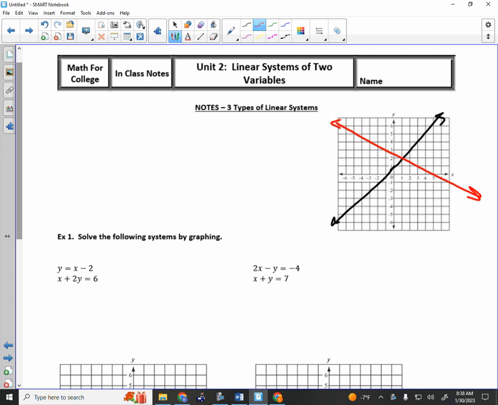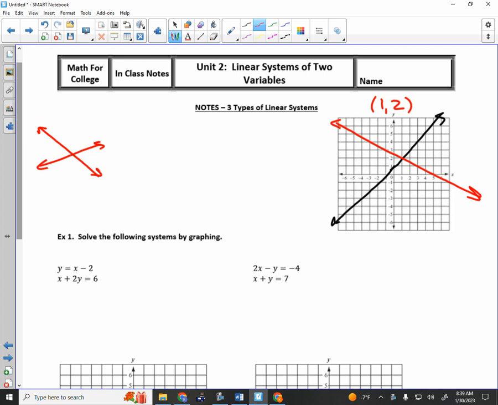That's the most common linear system. And a system is just two or more. When we solve a linear system, we look for the point of intersection. At what point do those two intersect? They intersect at 1, 2. So your first type of linear system looks like that, where they cross somewhere.